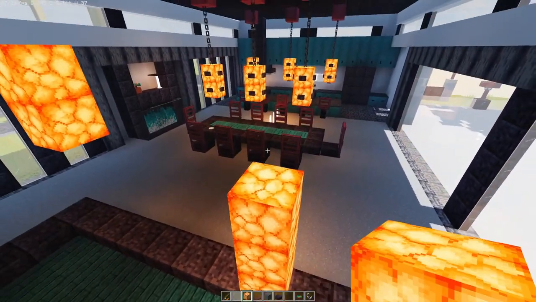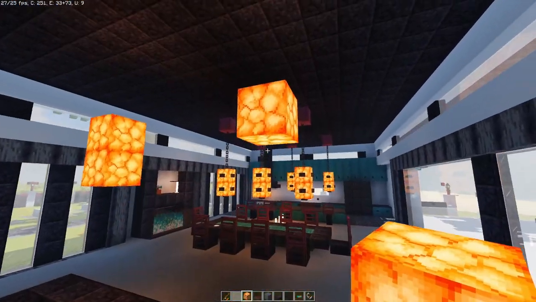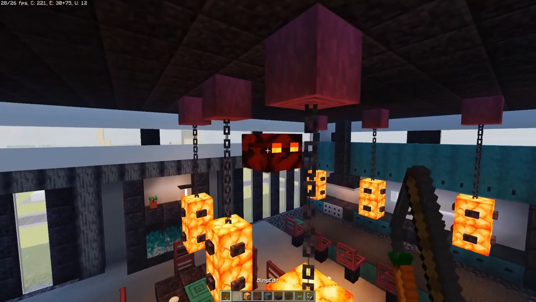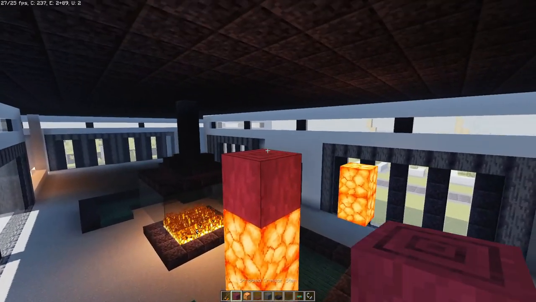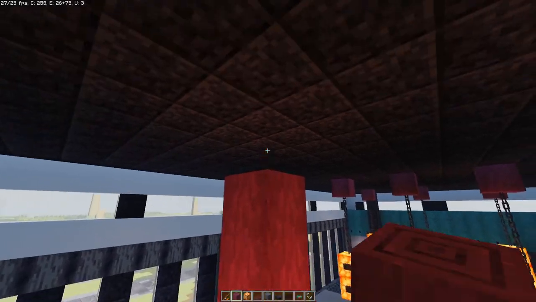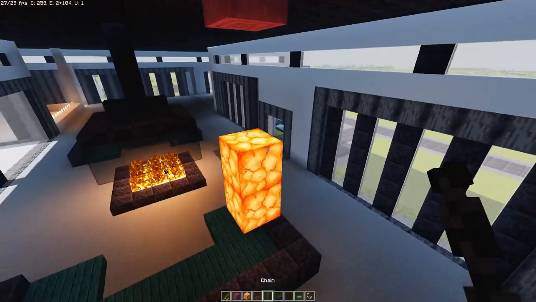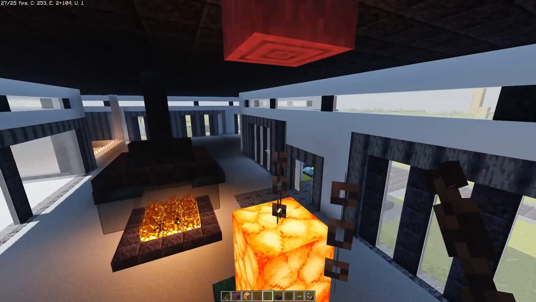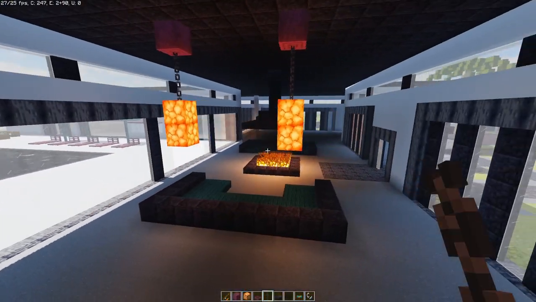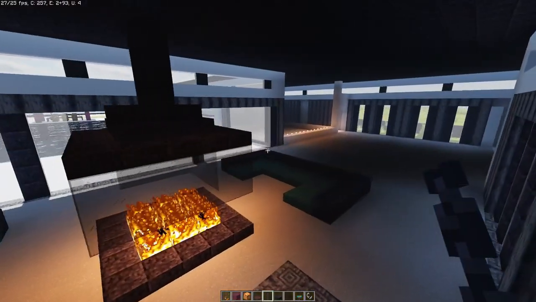And then here. So it's like two blocks from the corner like that. Yeah, that's good. All right, and then we're going to grab these. There we go. Stick those on the ceiling above. Like that. And then we're going to grab the chain like this. Put chain there and there. That's nice. And there are a couple of lights there. And then we're going to do the same thing over here.